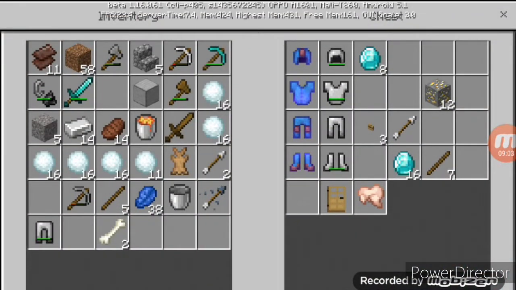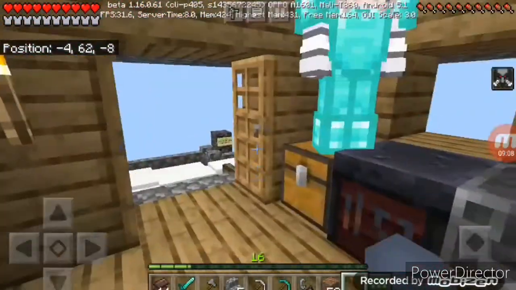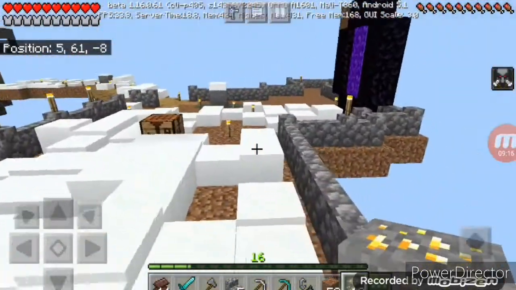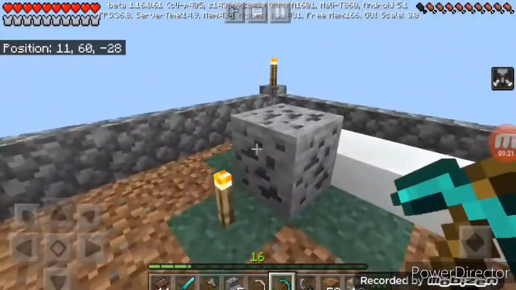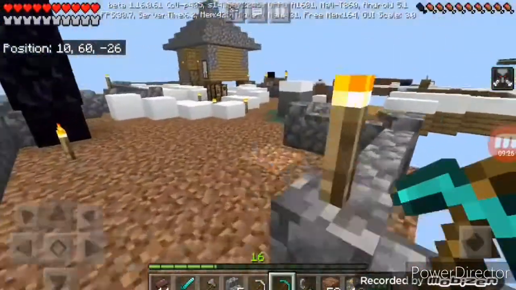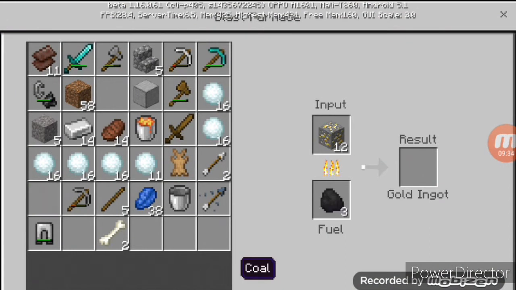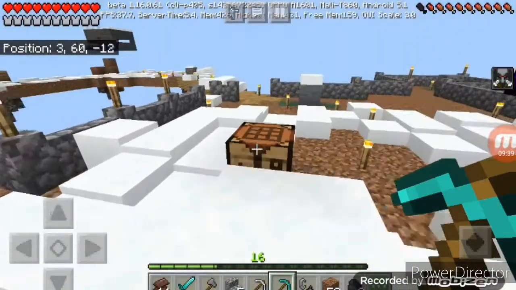Hey! Where's my nether scrap? I don't have any. Where's my gold, huh? I don't have your gold. I have my gold. And where's my coal, huh? I don't take your coal. What's gold? That's right. You need to die. Okay, we're going to go to the Nether for babies. I mean, for pros. What do you mean for babies? I said... Oh wait, I have lava. That's so stupid of me.